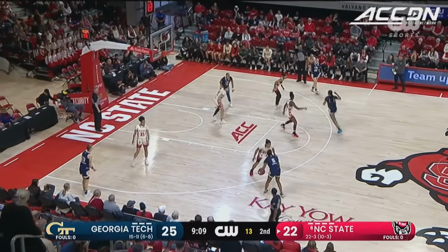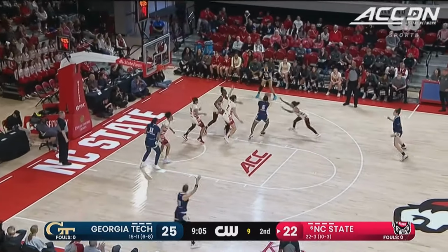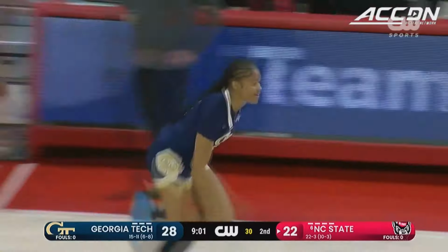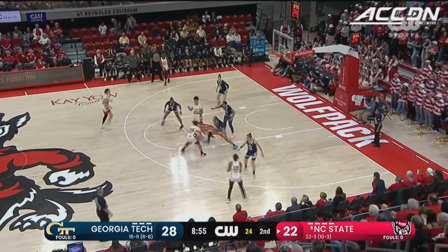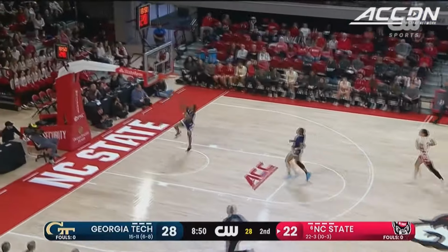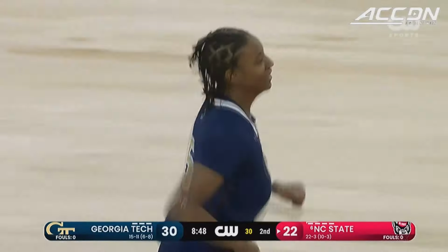I mean, she's had pull-up jump shots, which is her go-to. She's money in the mid-range, and then she's had layups at the basket. She's getting high percentage looks. Oh, how about the corner three from Dunn? With 15 points, just a minute into the second quarter. Oh, and then Tonie Morgan gets in the passing lane. I tell you what, the Yellow Jackets are here, folks. And Wes Moore needs a timeout.